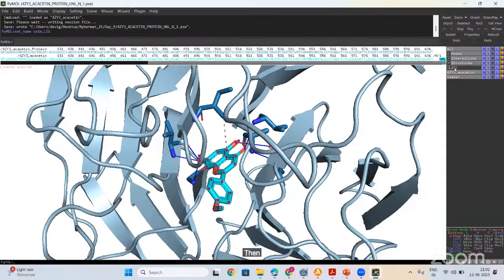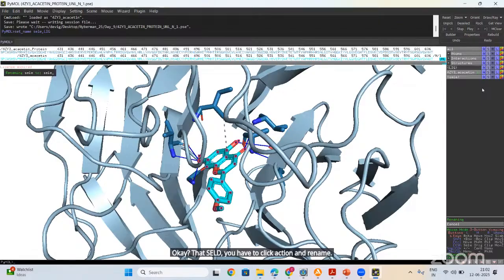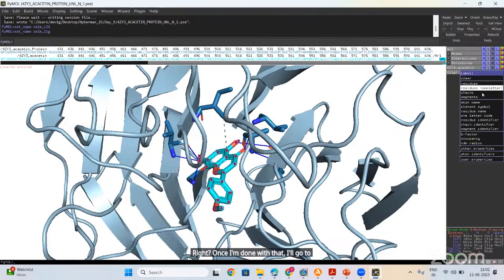Then there will be a select button. SCLE will be appearing. On that SCLE, you have to click action and rename, as before. And you can give your own name. I gave it as ligand. Fine. Once I'm done with that, I'll go to label and click this atom name. Clear?